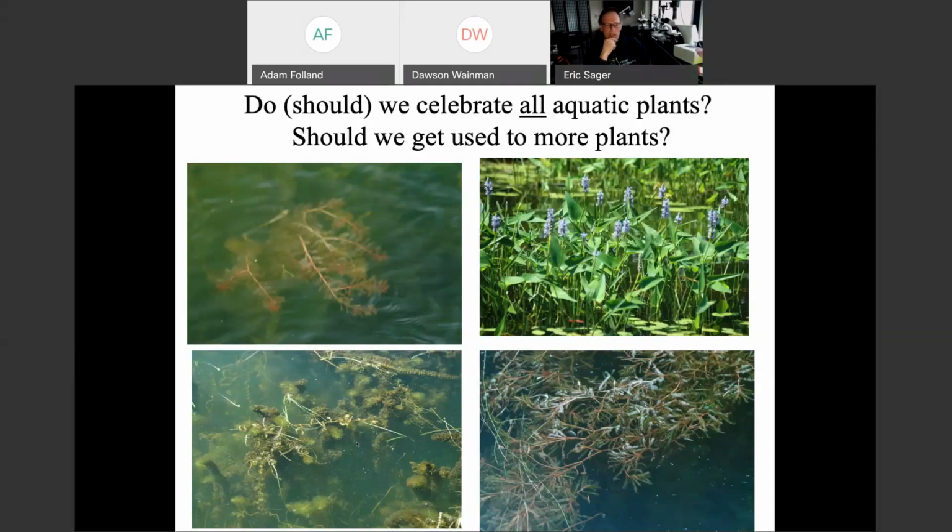And then the other thing to think about is the extent to which these plants are performing services and sequestering nutrients. And in the absence of these plants, then we don't necessarily have clear water. If we look at this patch of northern water milfoil and Eurasian water milfoil hybrid down here, if that's not there, this is probably a highly green and goopy piece of water.